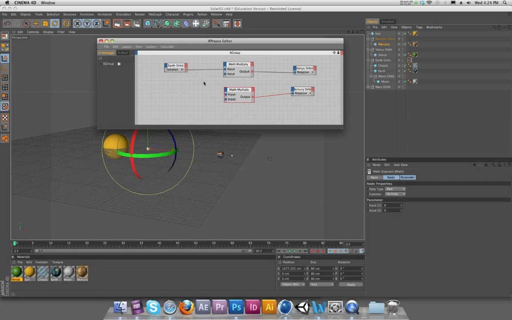So if I break that connection and I look at this, I have input node 1 set to 0, and input node 2 set to 0. The minute I occupy one of those nodes, and it really doesn't matter which one I use here, that node goes away in the Attributes Manager. And what I want to do is take the real number and multiply it by whatever my orbital factor is. And so for Mercury, as I mentioned in the Microsoft Word document, I'm going to multiply that by 4. So it's going to orbit 4 times faster, or rotate according to Cinema 4D 4 times faster than the Earth orbit rotation. Whew, let's see if that works.